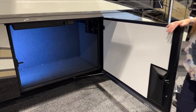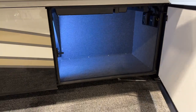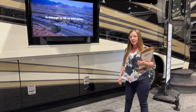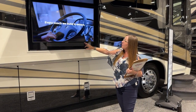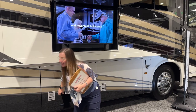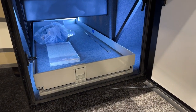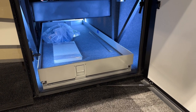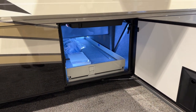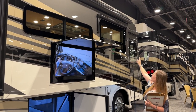Look at all the storage here — this coach is pre-wired for the Dometic on a slide, and also pre-wired for solar. We have 190-watt panels we're installing now, so I can get you a lot of solar for the money — talk to me about that before ordering. You've got your soundbar and Samsung 4K smart TV. Look at that pass-through storage — the Star Foundation is raising this coach well above the chassis rail, giving you a quieter ride down the road with less flex, less tile popping, and better stability.